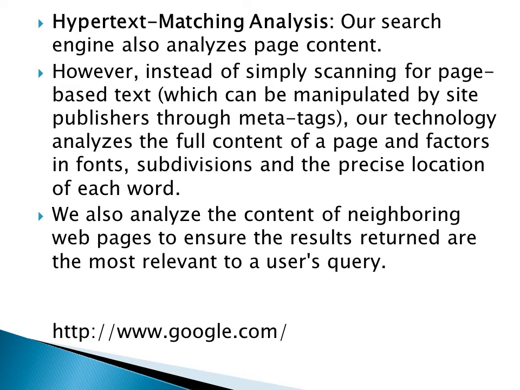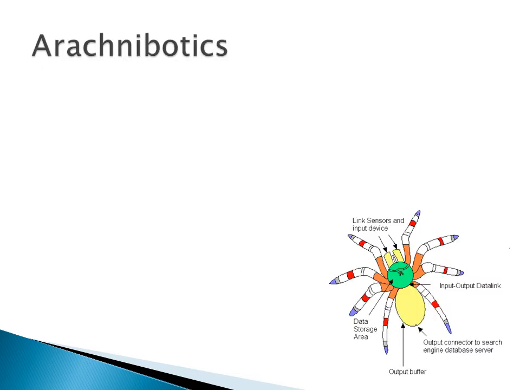So that's what Google does, which leads us to the next topic, and that is, how do they gather all that information? And that leads me to a topic that I call arachnobotics. It's taken from the word arachnid. And arachnids, you might remember from your biology classes, are spiders, right?